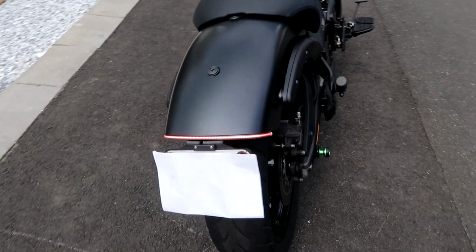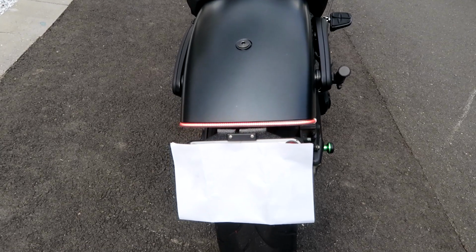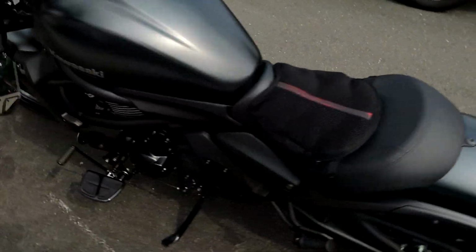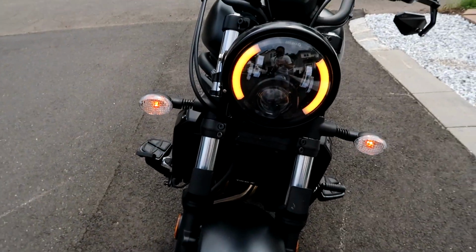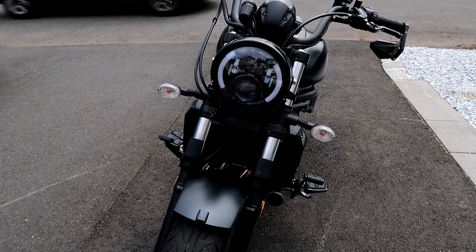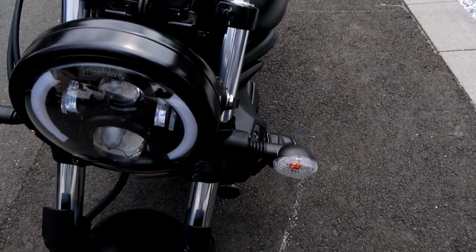And that is the hazard on the tail light, the chrome glow Fender Delete tail light, which I did another video on. I'm gonna also be doing a video to show off these lights and just some riding in the nighttime so you can see how bright it really is. Obviously here in the sun it doesn't show its full brightness. And yeah, so I think it turned out great. It was very easy to do.